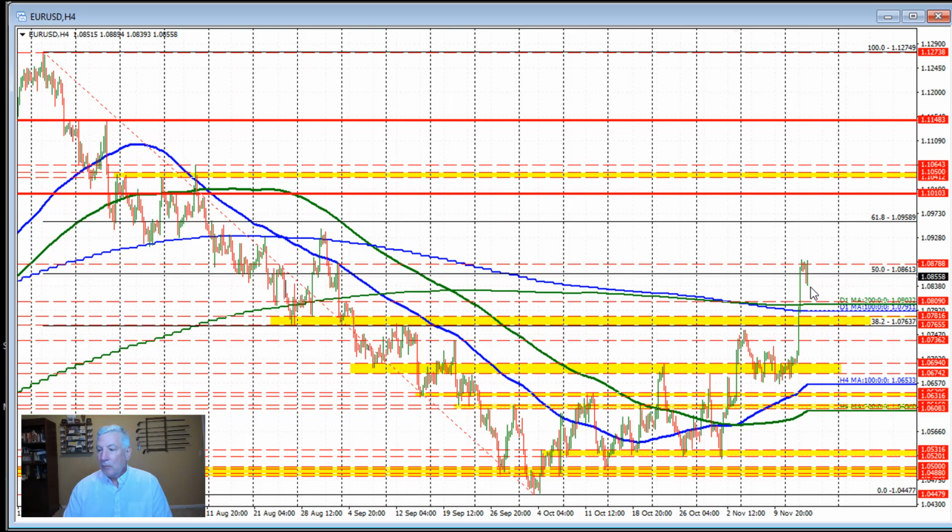So we are seeing a rebound in U.S. yields, which may be helping to push the U.S. dollar a little bit to the upside here in trading today. However, in this currency pair, what we do have to remember is that the price still remains above the 100 and 200-day moving averages. That's the green and the blue line overlaid on the 4-hour chart, right above and below the 1.08 level. So if the price were to rotate further to the downside, we're currently trading at 55, I would expect that we'd get buyers to come in.